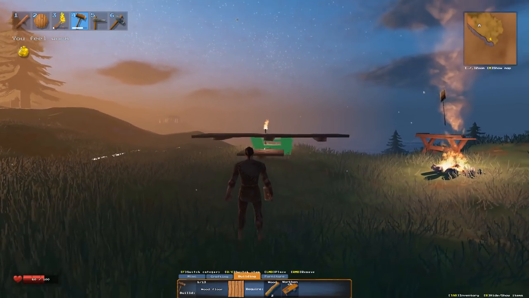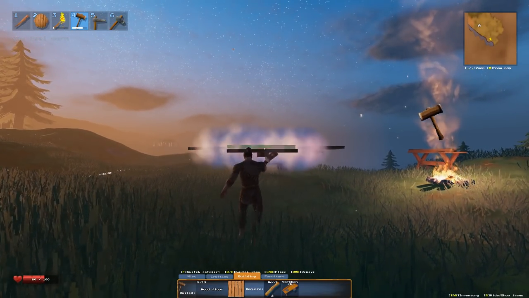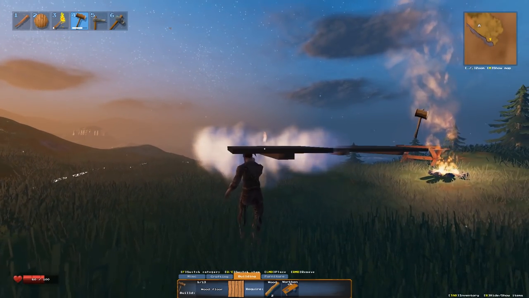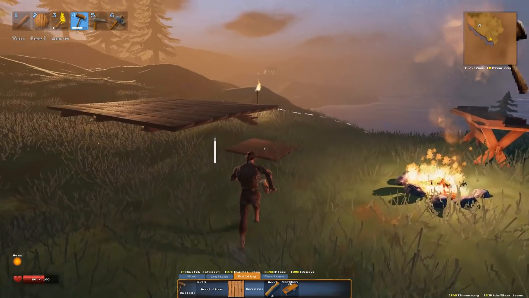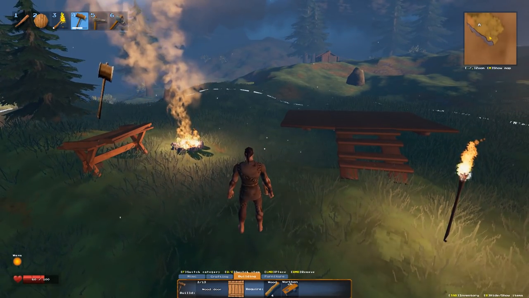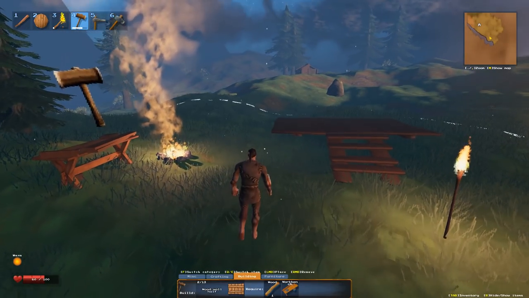Alright, is this... Yeah, that's going the right way. Alright, let's do this right here. And there. And there. Now, it will fall at this point. You know what? Maybe we could put some walls on the sides. Let's go look for some walls. There we go. No, that's a door. Wooden wall. Here we go.